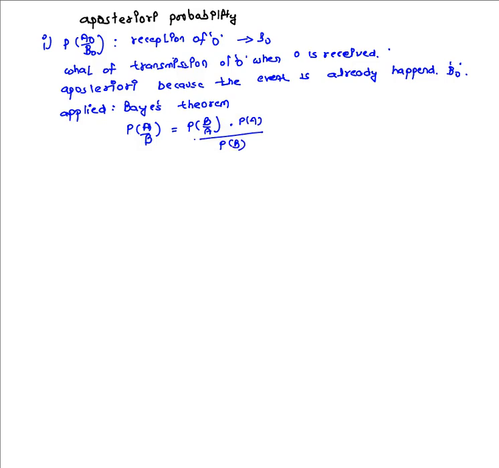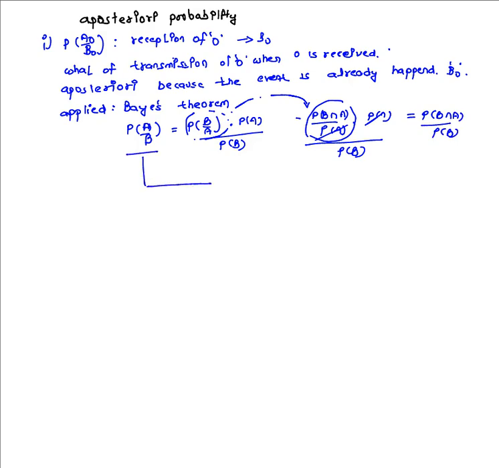This is Bayes theorem and it is intuitive also, because P of B by A can be written as P of B intersection A whole divided by P of A. So if P of B by A is replaced by this expression from the definition of the conditional probability, we get P of B intersection A divided by P of A into P of A whole divided by P of B. So P of A and P of A will be cancelled. Simply that is P of B intersection A divided by P of B. That is the definition of the conditional probability that we have already seen earlier.